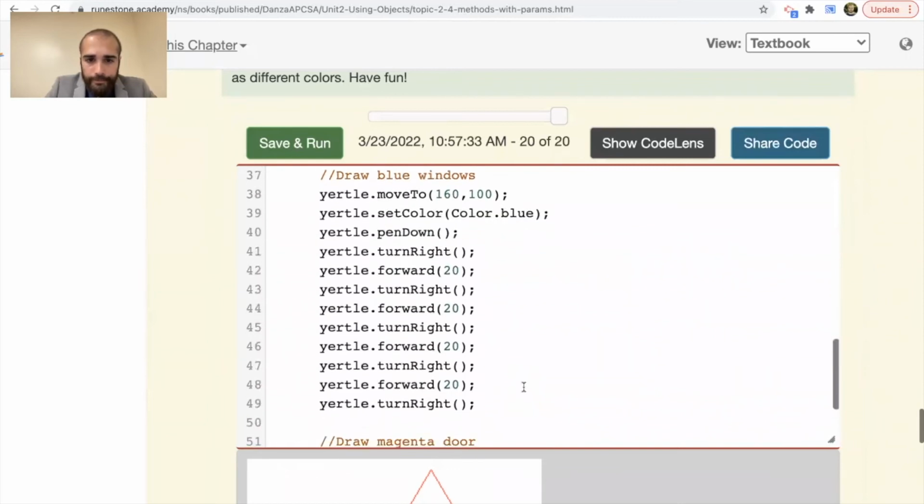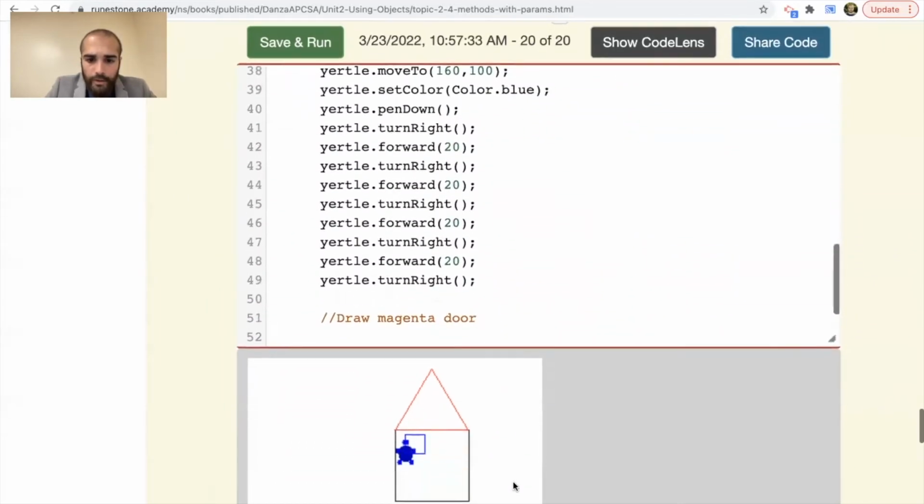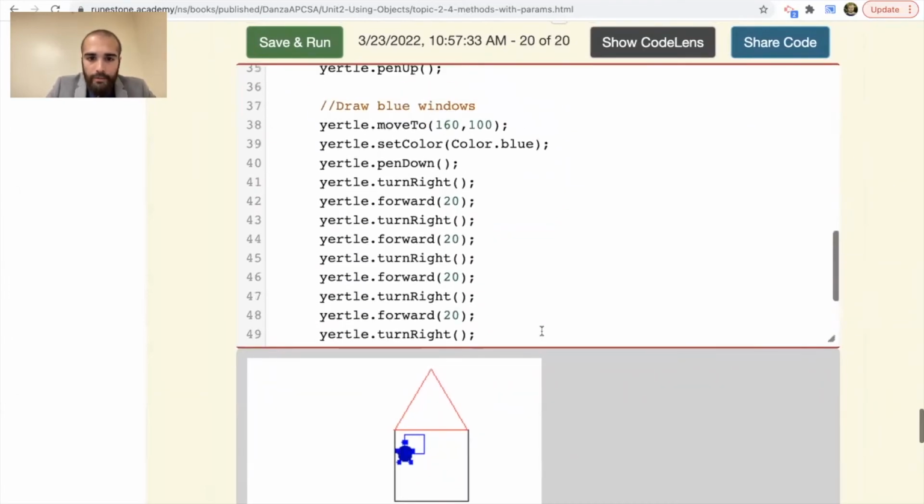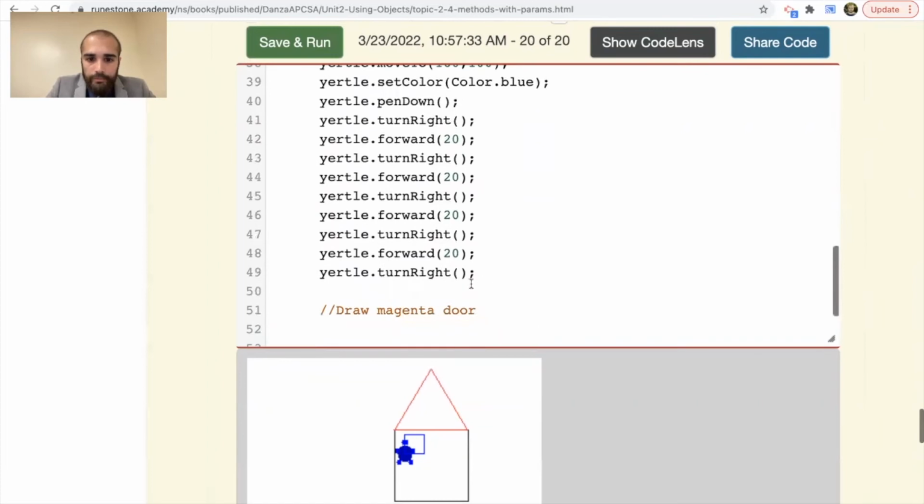Blue windows. So once we have this location right here, maybe we have him turn right again, so that way he'll be facing the direction that he's supposed to go. And now we've made him turn 180. So I could also just say turn 180.